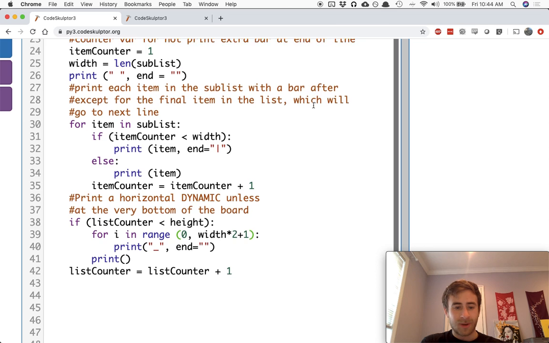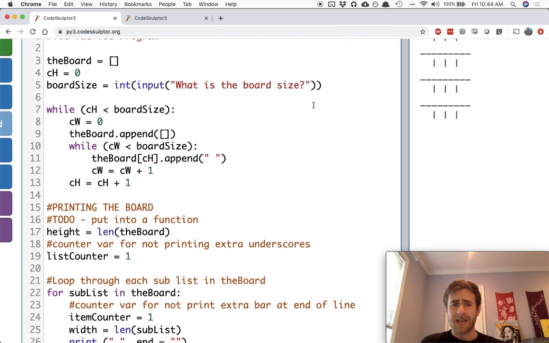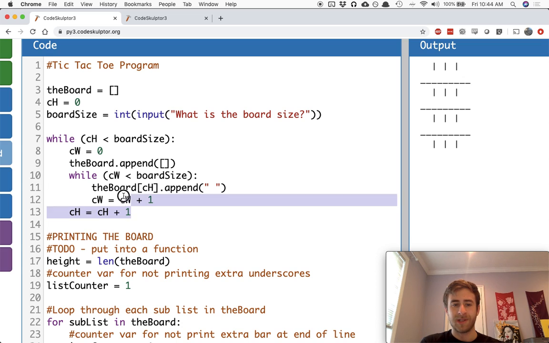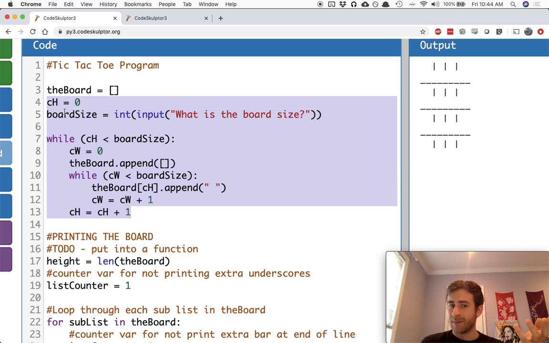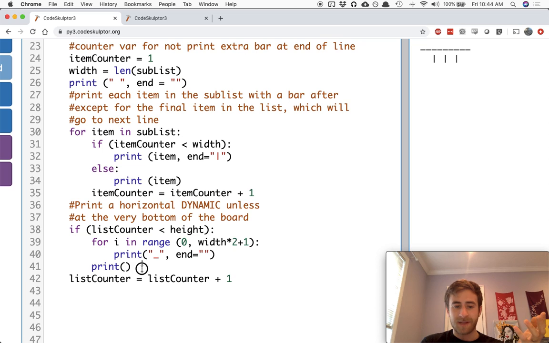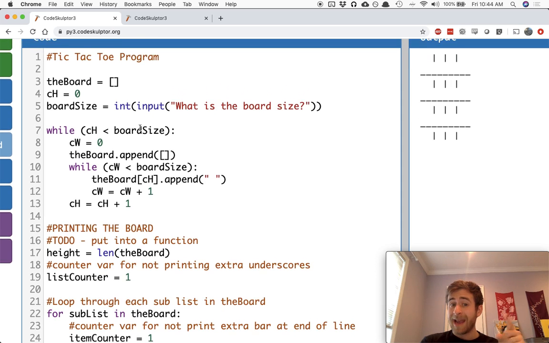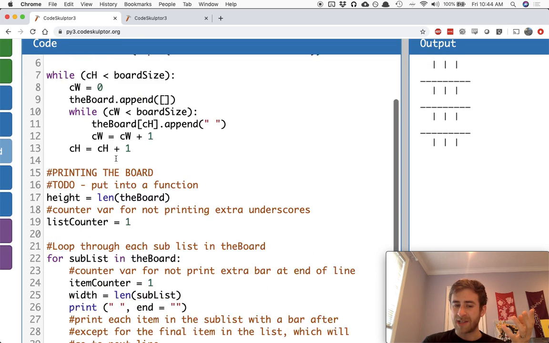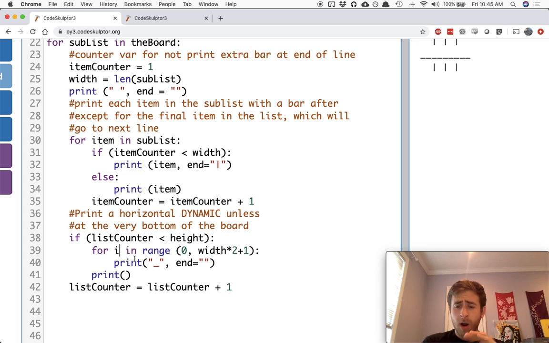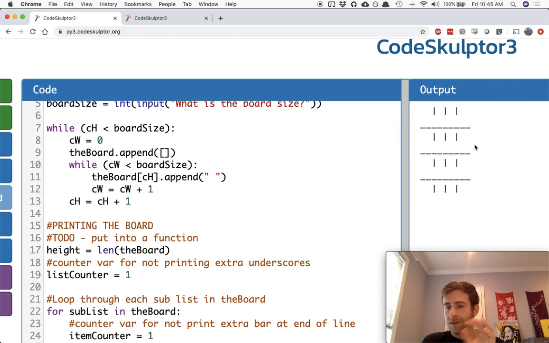Okay. Man, I feel like it's been a long time since we did what I set out to do in this video, which was let them choose the size of their board, and then I just spent the last like 10 minutes fixing this little part. So now we let the user choose the size of their board, and the issue was that a thing that we had hard-coded, just 7 underscores, no longer worked because it needs to change in size along with the list itself. Here, the items were already changing in size because I was printing every item with a bar after it. But here we had to do a little bit of extra work to get it to look beautiful.